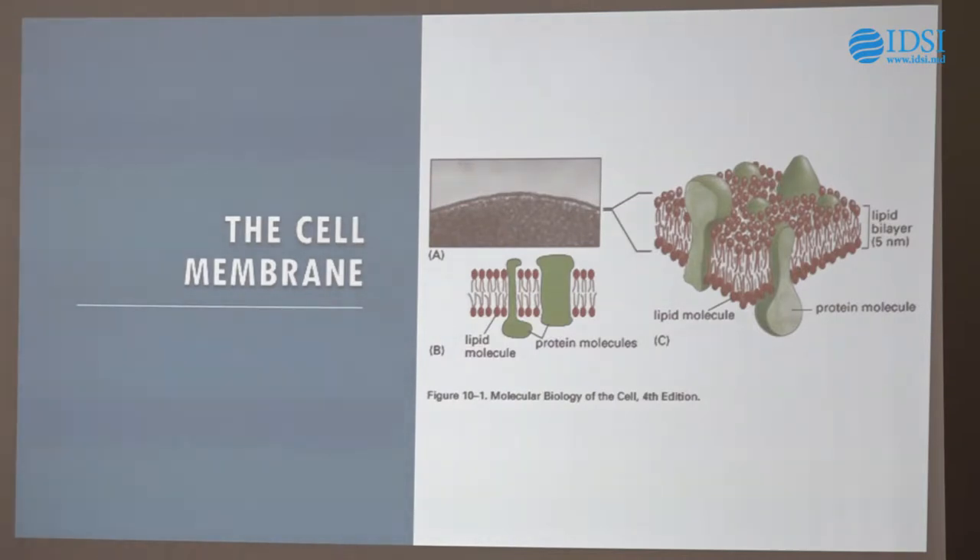Like a bag, it's only useful if you can take things out and put things in when you need it. In the cell we have membrane proteins — protein molecules that sit across the membrane. These proteins are very hydrophobic because they have to sit through the hydrophobic core. They control the passage of nutrients into the cell, the passage of toxins out of the cell, and the transduction of signals across the membrane. If you want to get something into the cell, like a drug or a nanoparticle, you need to know about this membrane layer and also a little about these proteins. This is quite a lot of what my group works on.